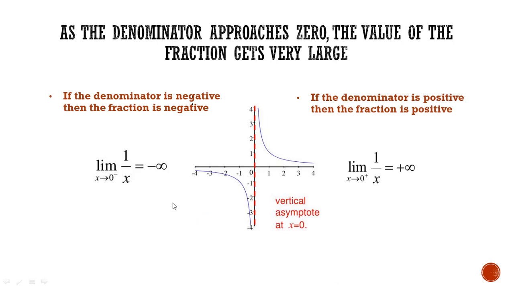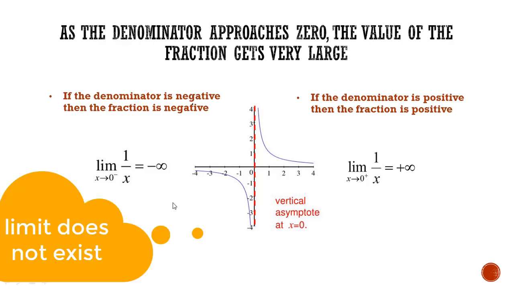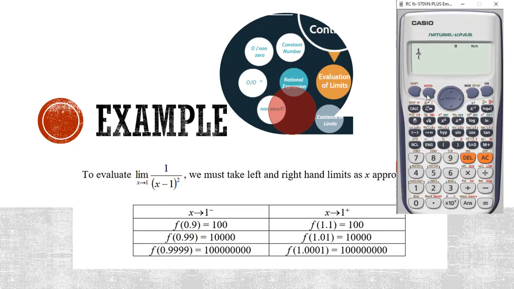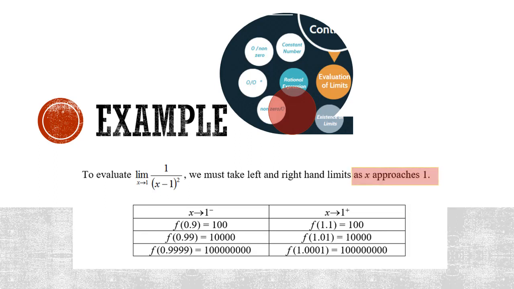So this is an example where the left side limit and right side limit go in opposite directions. So this is what we call the limit does not exist. If the limit exists, it must be both increasing or both decreasing. Let us look at the other example. From the calculator, when we key in values approaching 1 from left or right, we found that the value increases without bound. So we can conclude that the limit for this function when x approaches 1 can be positive infinity.